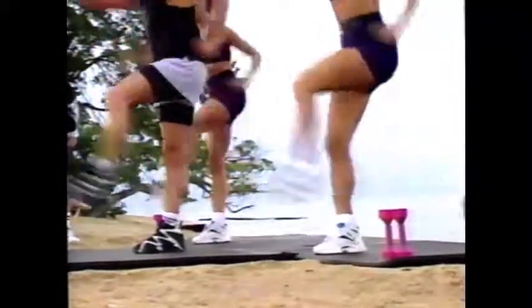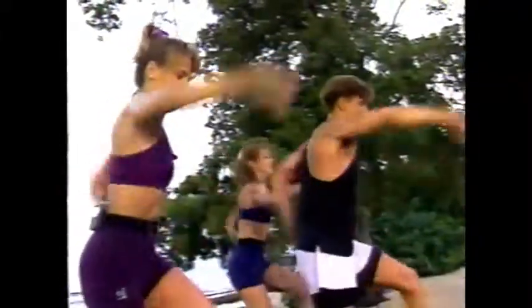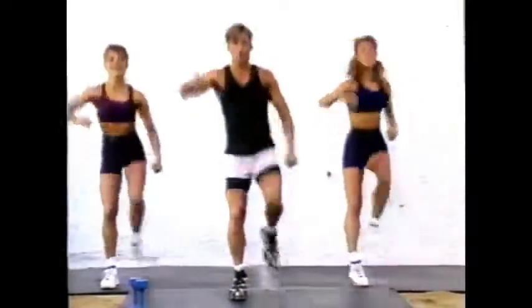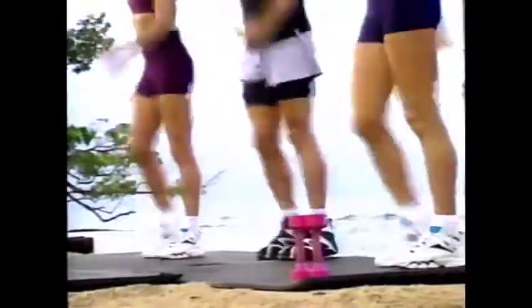Kick, kick, kick, kick. Again. Eight, seven, six, five, four, three, two. March it out, right, left. Abdominals have to be really tight. Yeah, you gotta tighten up those abs. Control the arms. Looks good.